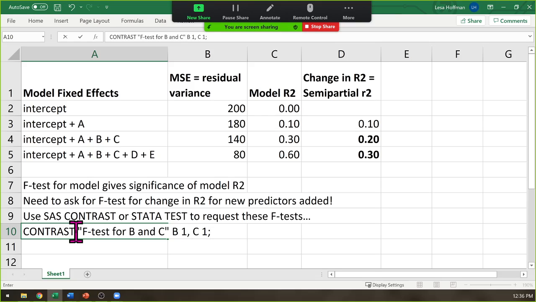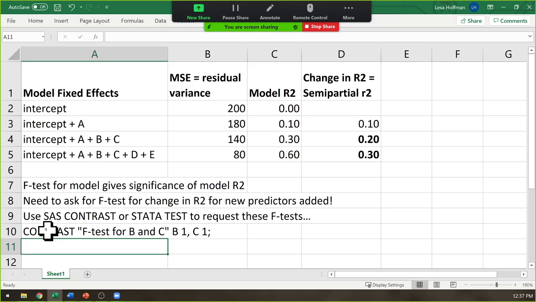So you're asking for one of each of the slopes. The comma is necessary to keep it from somehow adding them together to make one new slope, because you're still trying to get the idea that it's 2. In other words, numerator degrees of freedom of 2.